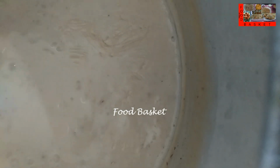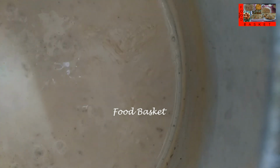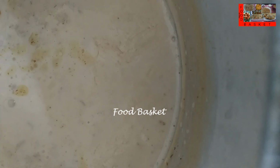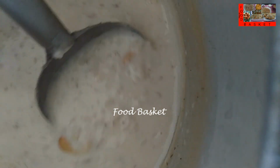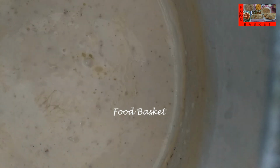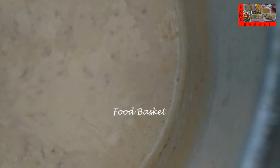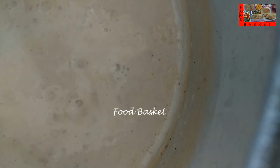Let us turn off the gas. Let us add the fried cashew nuts and raisins to the kheer. Let us mix it well. Let us turn off the gas.